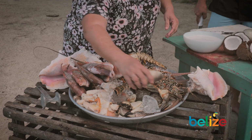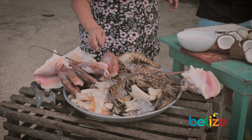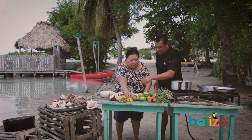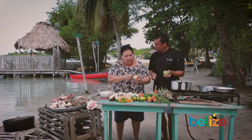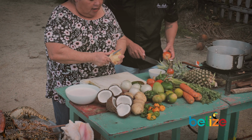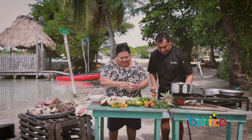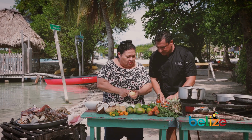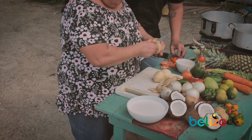All right then, let's start. Let's cut some veggies. Where will we cut first? You cut the potato, I will cut the chocho. Do I have to peel the chocho? Yes, I know, I peel chocho. I'll cut the tomato instead. Wash it. All right, so we'll cut the veggies. Dice. How do you want it? Dice.